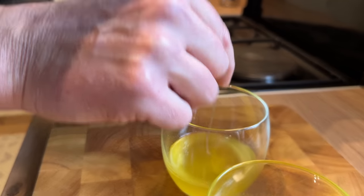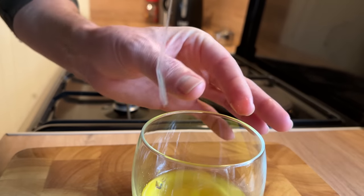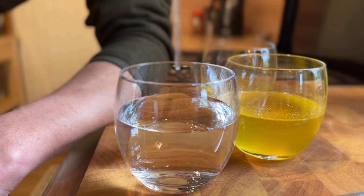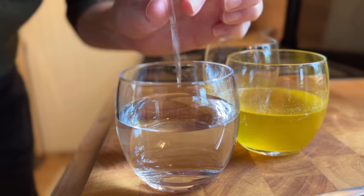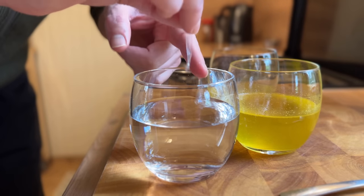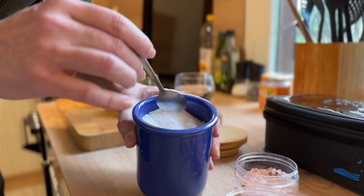I'll just test the other mixture as well to make sure there's not a different reaction. As a control, this is just a cup of cold water and I'm going to use the other end of the PVA tape. Standard fast-dissolve PVA in water obviously goes very very quick. So if you want to make anything PVA friendly you can also add salt to it. In this case I've got enough sugar so I don't need to, but if you're using less sugar for a less sweet mix you could boost it with a bit of salt to get that PVA-friendly factor.